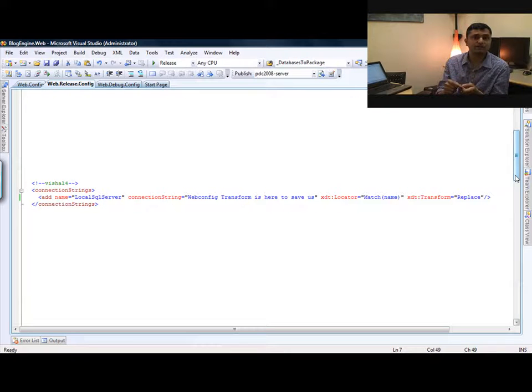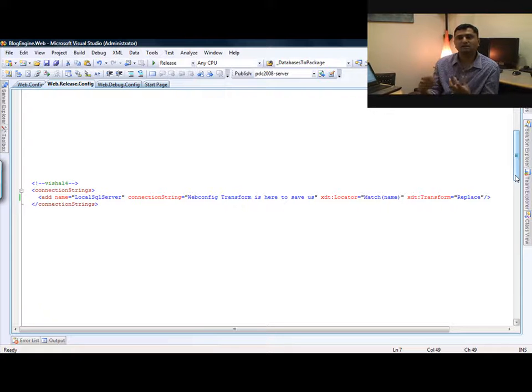locators like condition, in which you can give an XPath predicate, where you can say where X is less than Y and Y is greater than Z, whatever kind of combinations that you want, you can give that too. And one of the most powerful ones is XPath, where you can actually just give an XPath to the entire node and just say apply the transform, remove attributes or something like that, which is super powerful for advanced users who are doing XPath. They can just write an XPath. So all in all, web config transformation rocks, in my opinion.